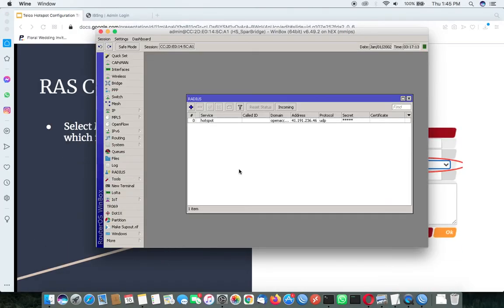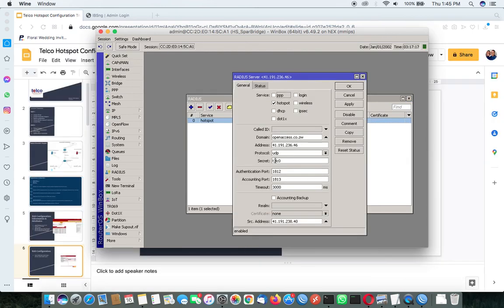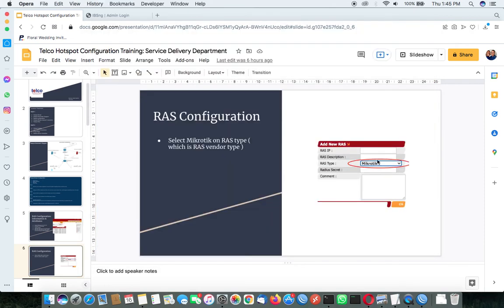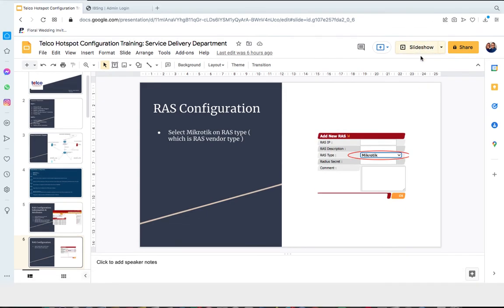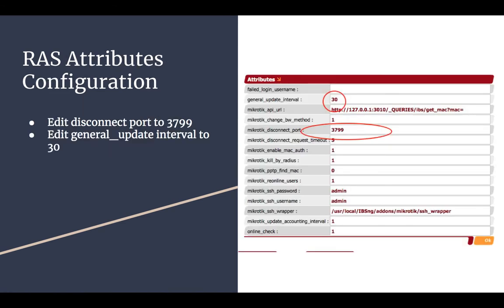If you go here in the router, you'll be able to see that the secret here is T306, and this is what you want to put under the radius server on the radius secret. So you want to make sure that that is correct. If those passwords are different, remember you might not be successful in testing your hotspot.